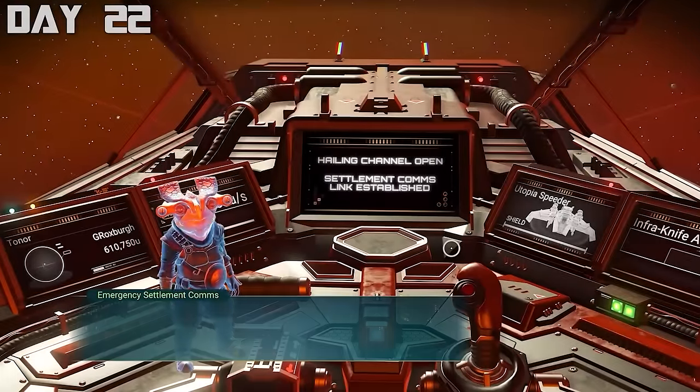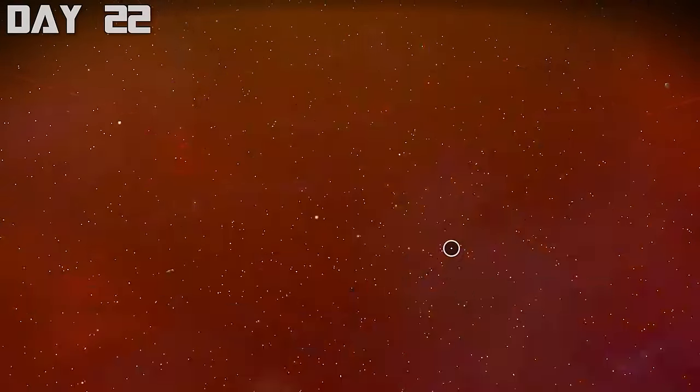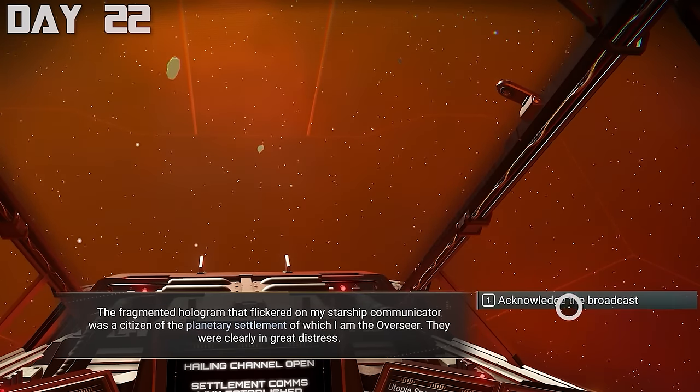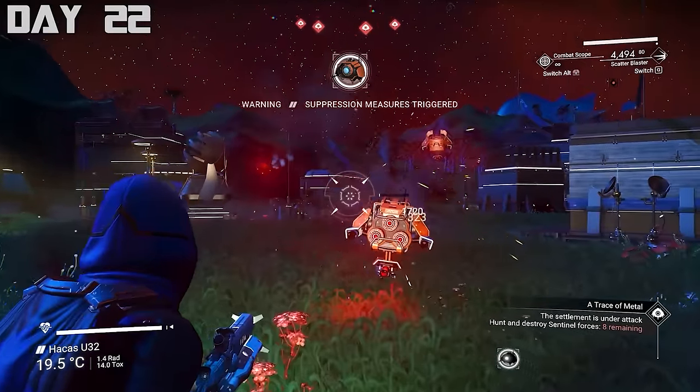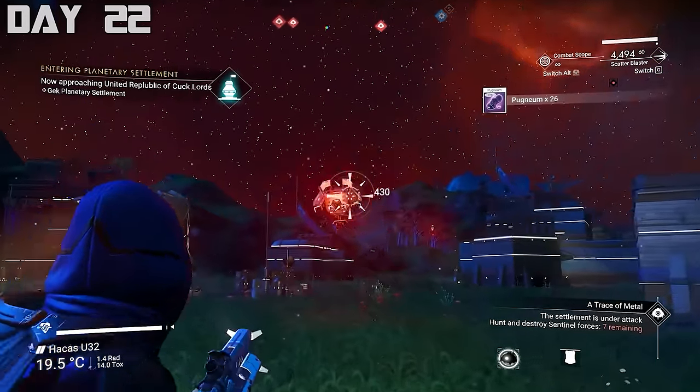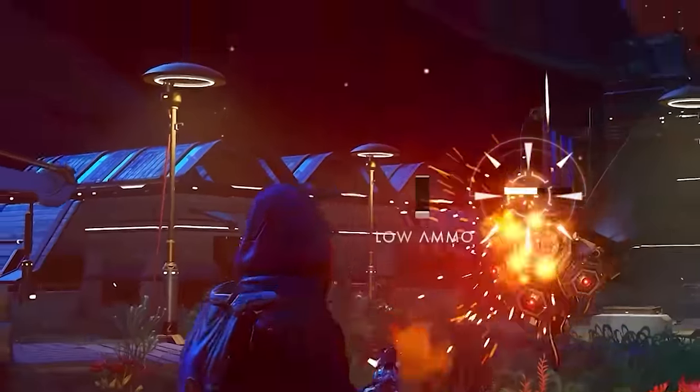I then flew back out to space to get an emergency distress signal. It was from my settlement. Apparently they're under attack. I quickly flew back and basically just handled my business. These sentinels are such bullies. They keep bullying my little Oompa Loompas. They can be a real pain in the ass sometimes.